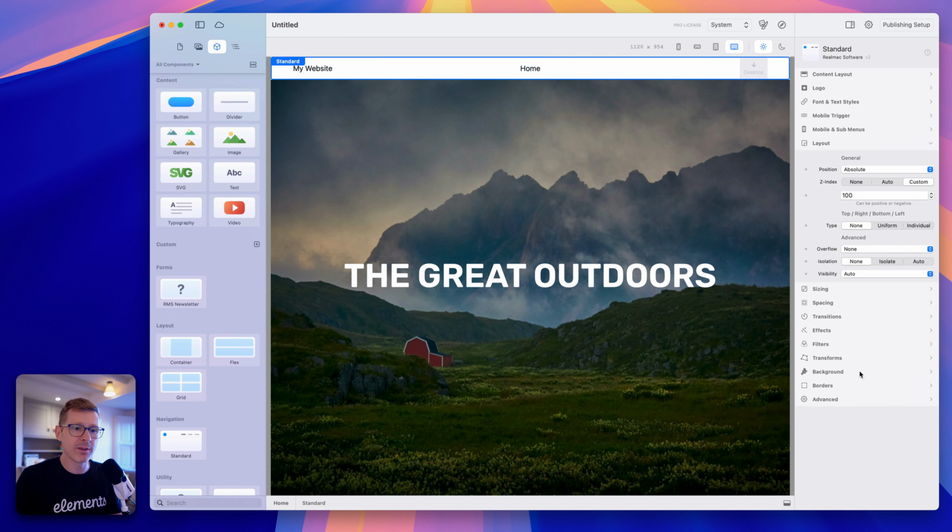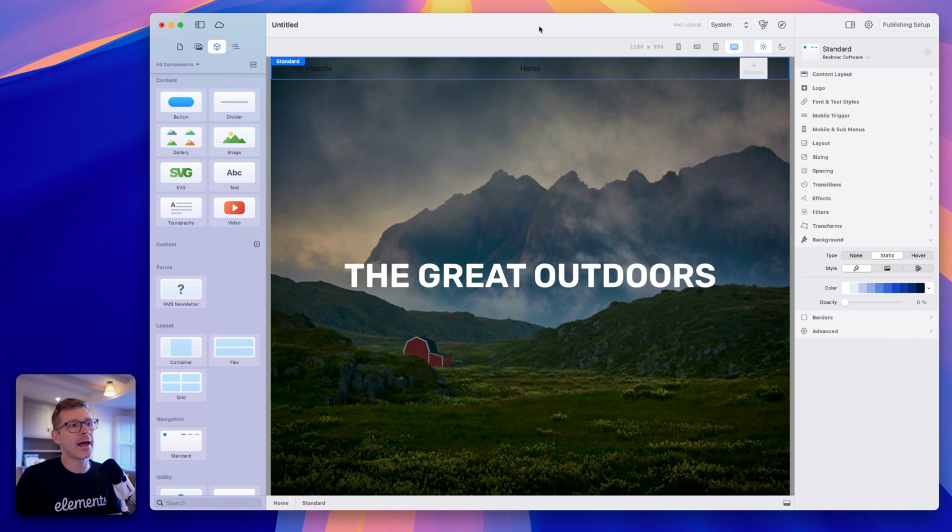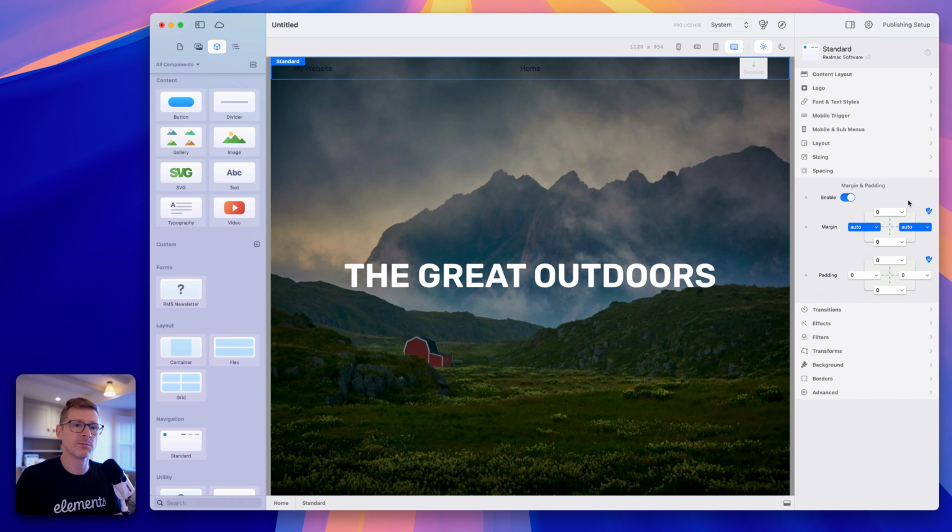And we can get rid of the background color. If I come down here, I can just move the opacity down, and now our text is sitting on top of our banner, which is very nice. I've got some spacing in. I want to make this a bit taller, so I'm just going to add some padding to this. Let's see, 5. That's pretty good. Right. Next, we're going to need to change our font color and our logo and things like that. Start making it look a little bit nicer.